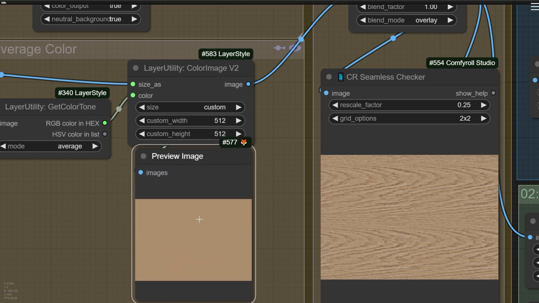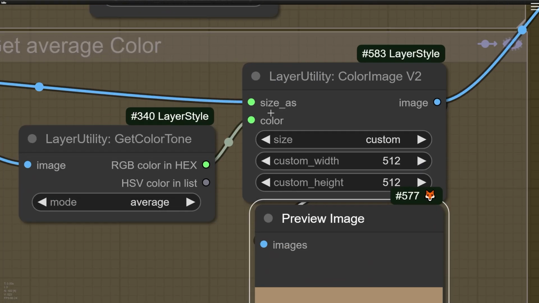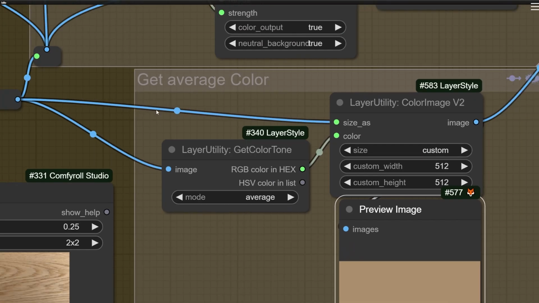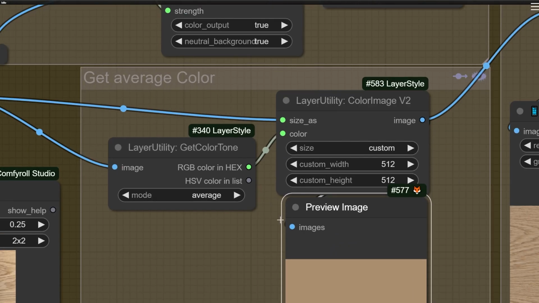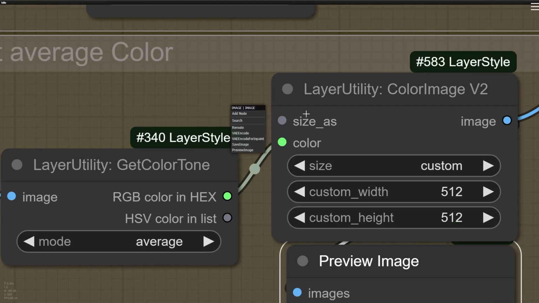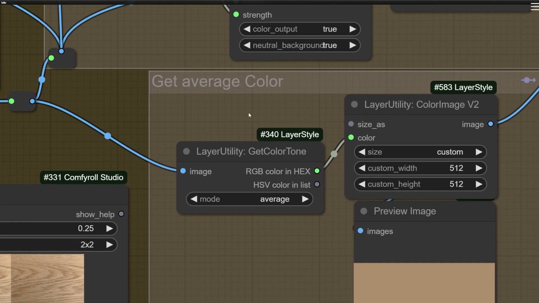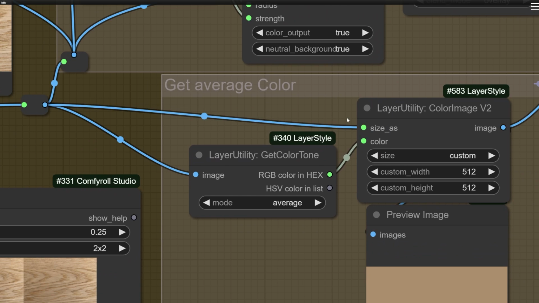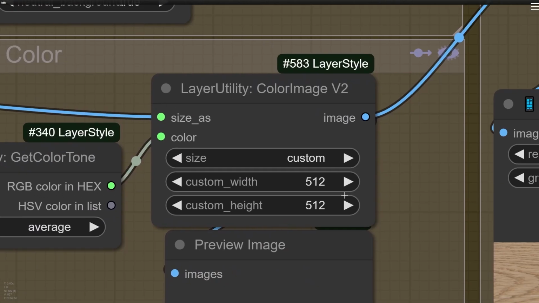And also for the size of the image, because it should have a dimension, I am using an image for sending the size. This node is set as size; it will accept an image and extract the image dimension, and these parameters are not working.